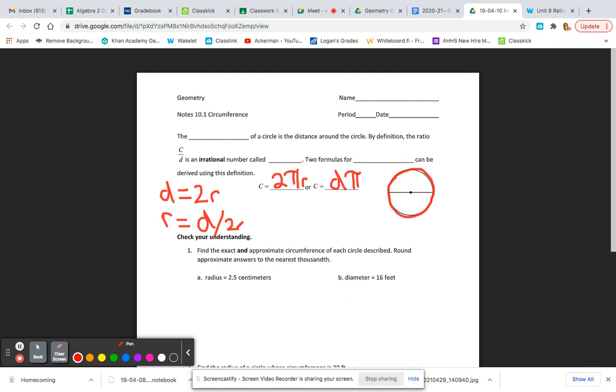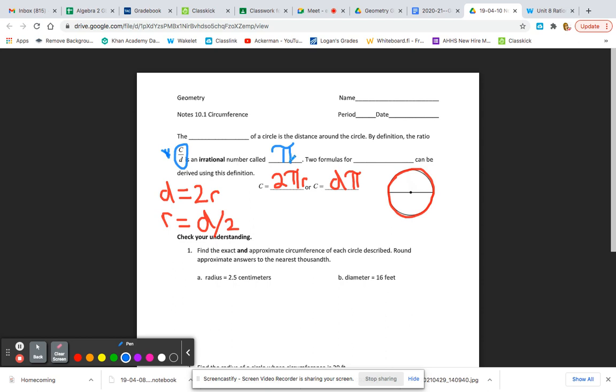So there are different ways that we can do this. So those are the two formulas. What's interesting about this is if we were to be given the circumference of a circle, and if we divided it by its diameter, it doesn't matter what size circle you have. Anytime you do this, circumference divided by the diameter, you are going to be left with pi. And so you get this irrational number, which we usually round to 3.14.